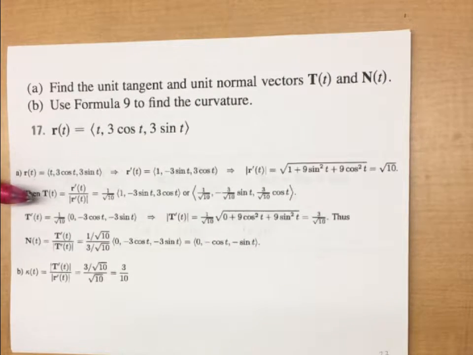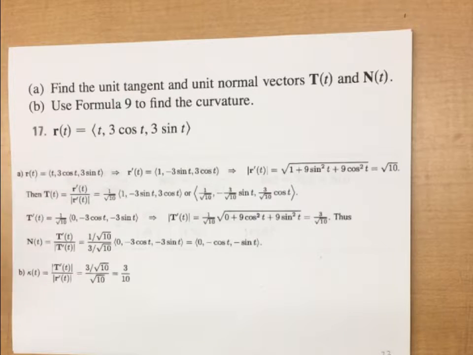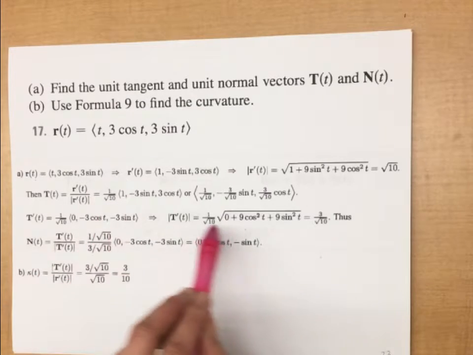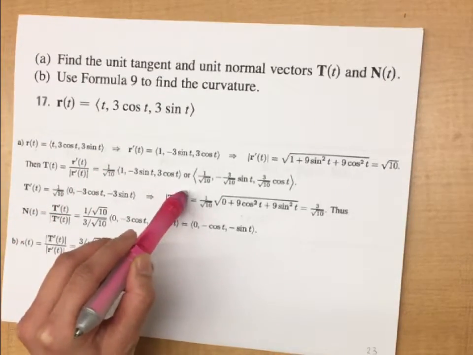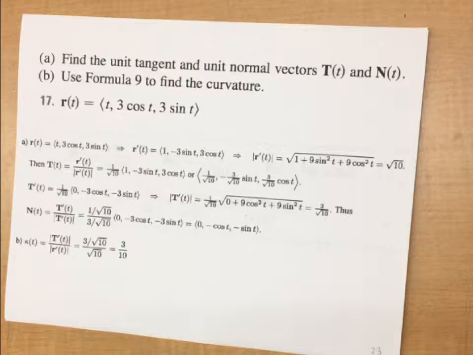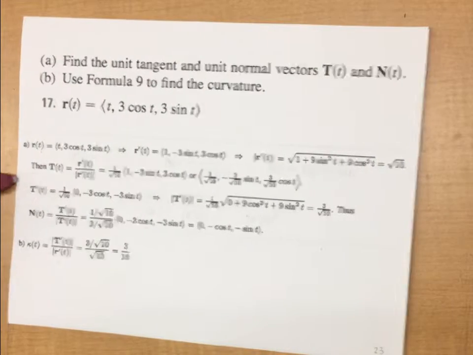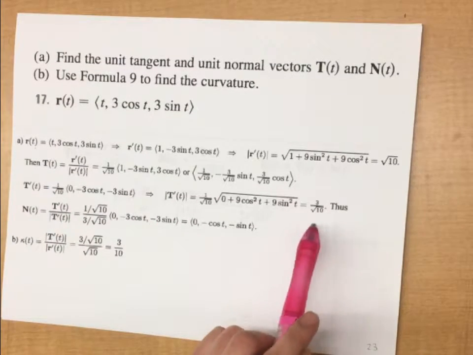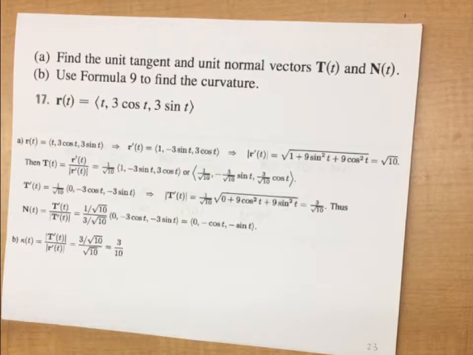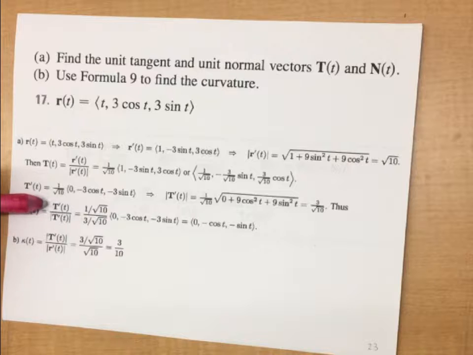And so taking that, we can find the unit tangent vector, which is, of course, r prime over the magnitude of r prime, and that comes out to over here. Or if you want to keep the constant out, leave it over here, or if you want to multiply it in there. And then from there you find the T prime of t, which comes out to this. Find the magnitude of it, which comes out to 3 over root 10. And then using those values, we find the normal vector, which is the unit tangent vector prime over the magnitude of the unit tangent vector prime.